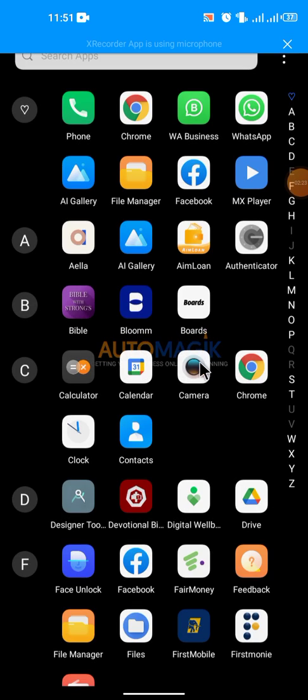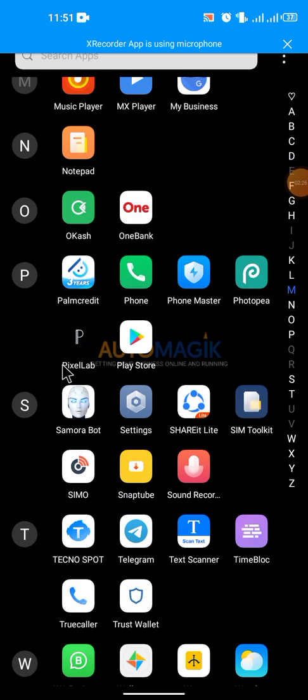That being said, I want us to go straight in now. I'll walk you through the interface of PixelLab in this first video, and in the next video I'm going to show you how to make use of the interface in PixelLab. Like I said, I'm using the pro version. You can see the icon is black with the P in white. So click on that and I'll open it.